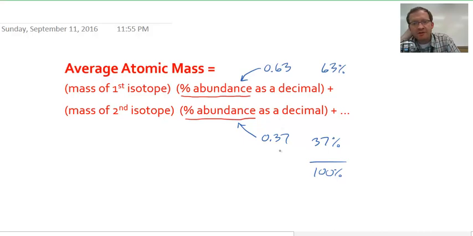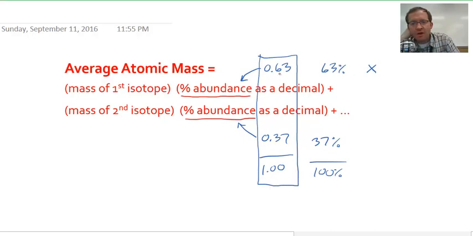And when I add up the decimals, they have to add up to 1, or we could think about it as 1.00. So writing it as a percentage, they add up to 100%, which makes sense. And writing them as decimals, they have to add up to 1, which is 100% written as a decimal. So no matter what, if I call this x, and our tendency is to call our first unknown x, then this is the rest of whatever adds up to 1 or 100%. Now, we're going to write them as decimals, so let's concentrate on this column right here. If x is my first value, then the other value is whatever it takes to get a total of 1. In other words, this is 1 minus x.